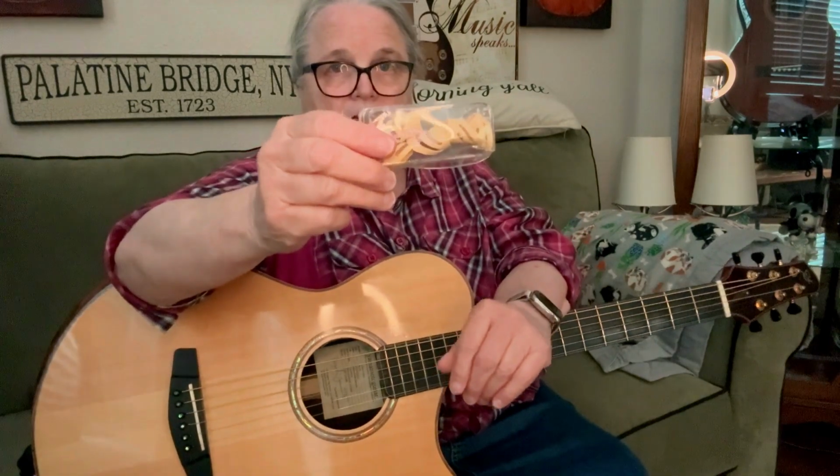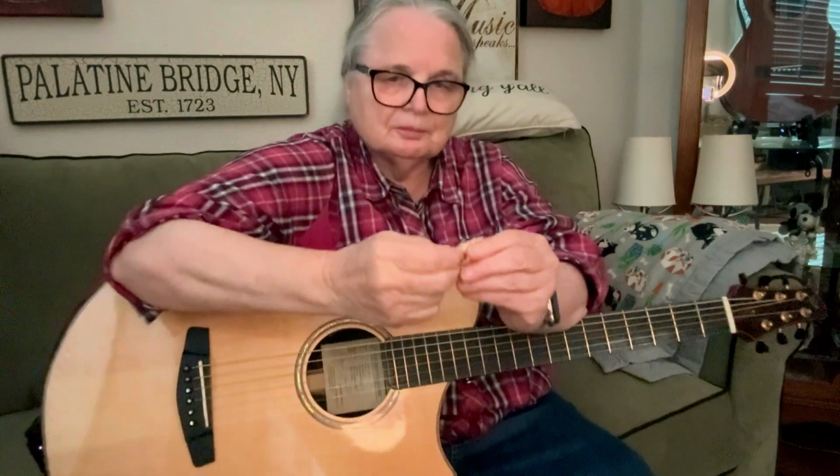For instance, here's a set of picks that I tried out. They're called the Alaska picks. Have you ever seen these? And the way these things work, let me show you. I'll try to put them on real fast. They go onto your thumb, and they go underneath your fingernail, if you have a fingernail.